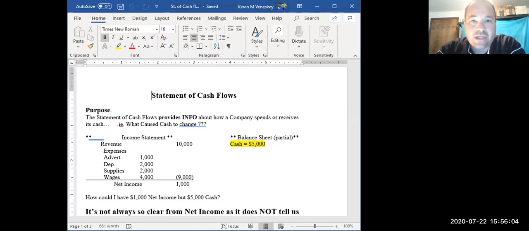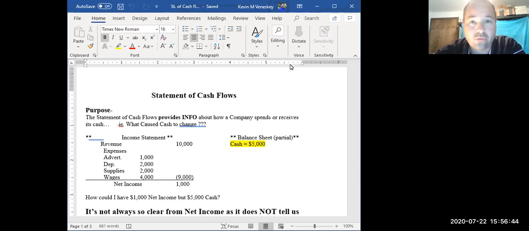This second chapter, chapter 12 in module 7, we are going to really expand on the statement of cash flows. Now, back in module 1, I had mentioned that I didn't really like doing the statement of cash flows at the very beginning of the semester because so much goes into it and there's so much you've got to understand about accounting that it doesn't make a lot of sense to do it. And so with that in mind, there's a whole chapter just on the statement of cash flows at the end of the book, chapter 12, that really goes into the statement of cash flows a lot deeper.